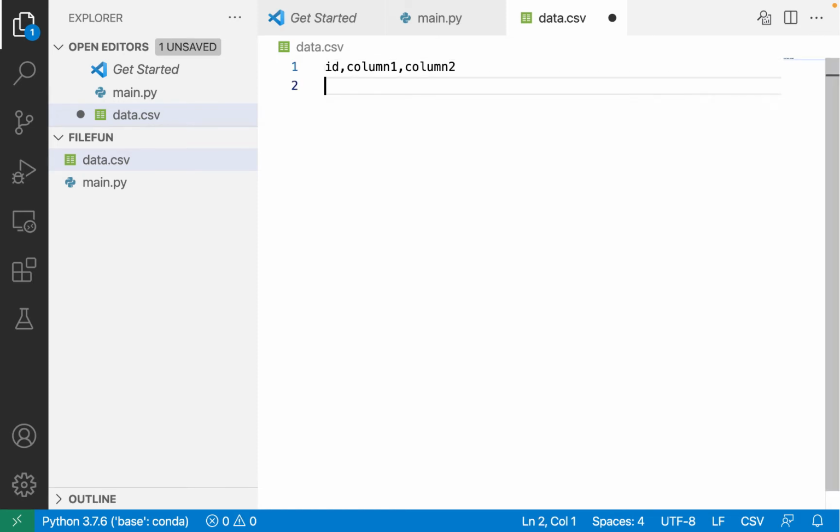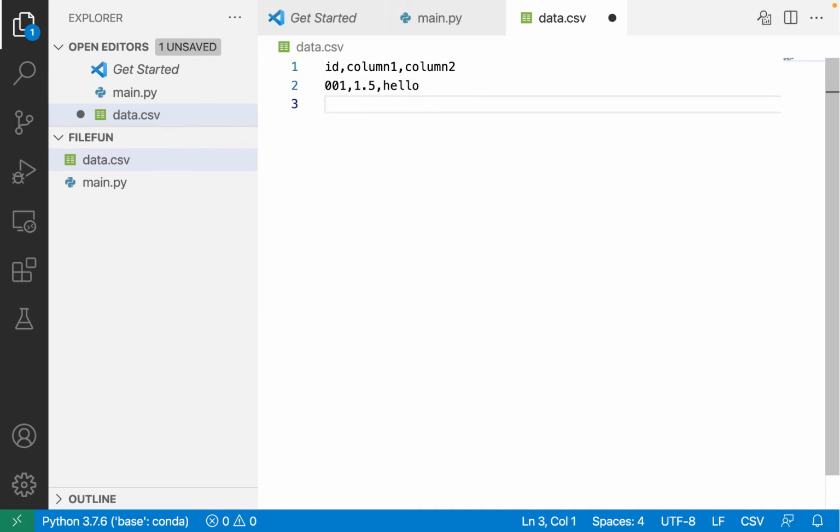Then I press enter, and starting on line 2, I can have one or more lines that represent rows of data in my table or in my spreadsheet. So let's say I have ID 001. Let's say column 1 will store floating point values, so maybe I'll have like 1.5. And then let's say column 2 stores strings, so maybe I'll have hello.